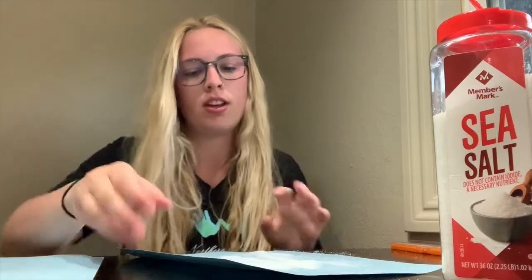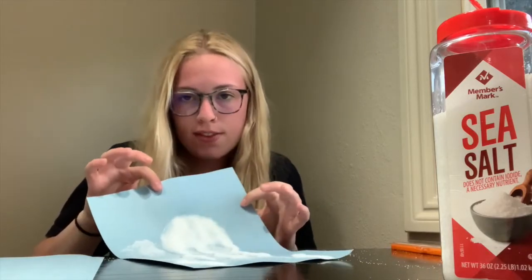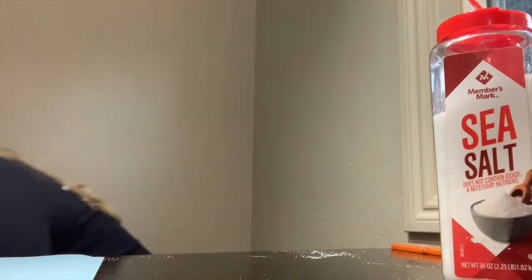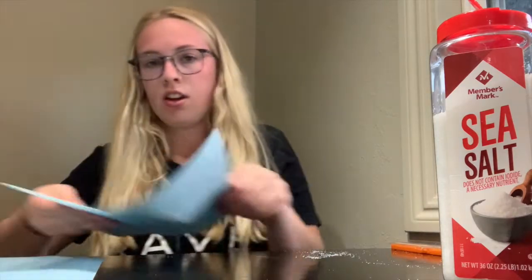Everywhere, it's all over. Okay, so now I can't lift it up quite yet, but now it has salt all over it. An important thing is that we're not getting the salt all over our house or wherever we're doing our painting. So we're gonna let it dry for about a minute or two, and then we're gonna shake off all the excess salt, and we're gonna put it either in the trash or in the sink. Ask somebody for help, and then we're going to continue, okay? So go ahead and shake that excess salt off when it is all dry after 1 minute. So you can just take it over, shake it off, shake it off. I shook mine off.